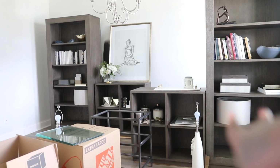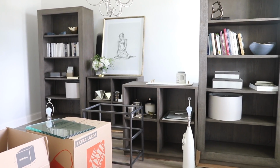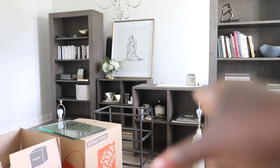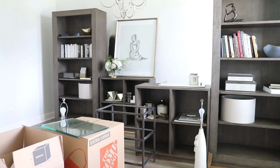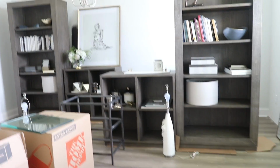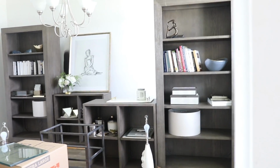I tried one or two to see how it was gonna work. It didn't work out for me, but I may still put one of the wine racks in there, that way I can do my colors and samples and stuff. I told you guys I will be building that situation in the garage so I can have storage. We'll see how that works out.